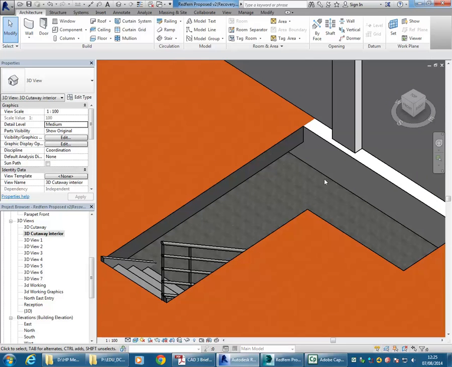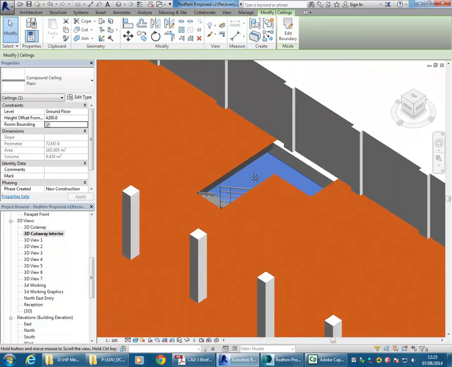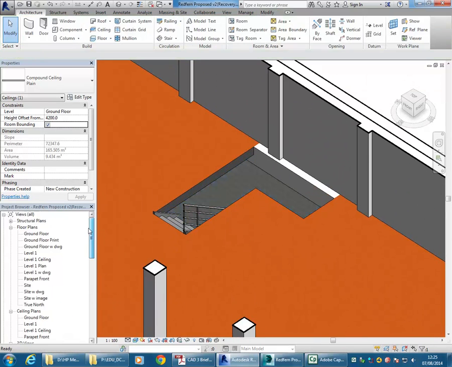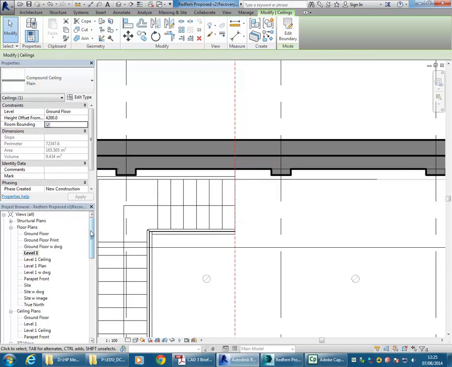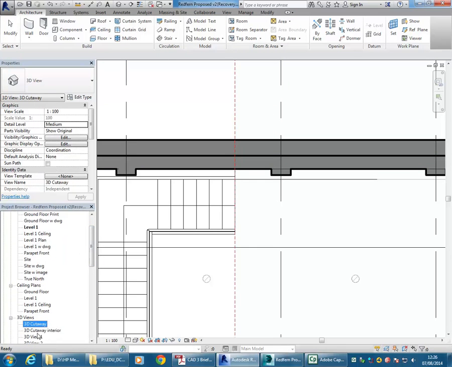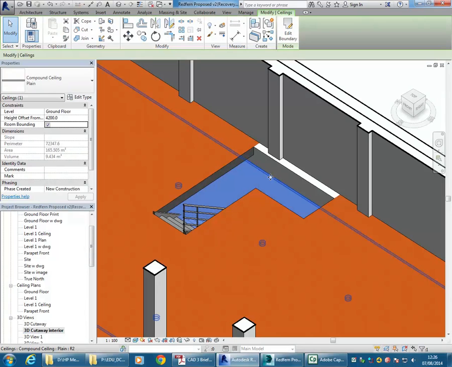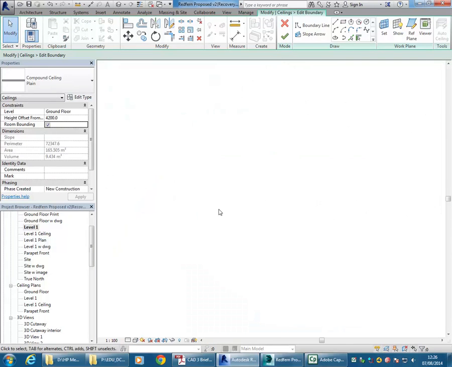Okay, so I've made a hole in my floor for the stair to come through, but the ceiling is still in the way. So of course the ceiling needs to have that same void. So back to level 1. If you missed it, I've got the ceiling selected. I'll just maybe show you again. So back into the 3D view. Okay, so that ceiling's still selected. I could choose edit boundary now even. Then back to level 1.